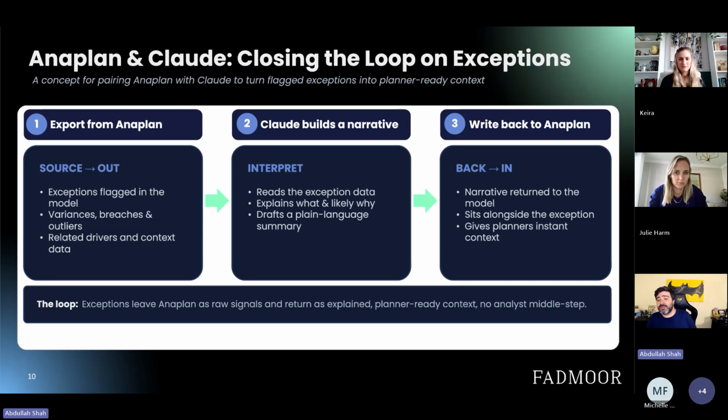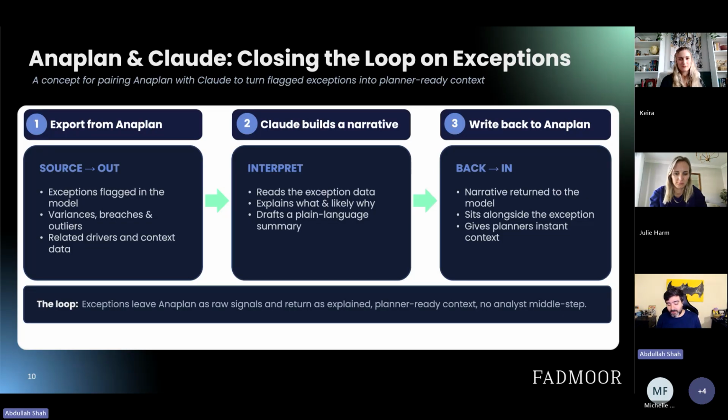So one thing we can do as a natural extension is take data from Anaplan, grab an exception, very similar to how Kira was prompting the Agent Studio to say, hey, how many exceptions do I have with the days late? Or how many exceptions do I have and what's driving those exceptions? And be able to leverage Claude to do it.